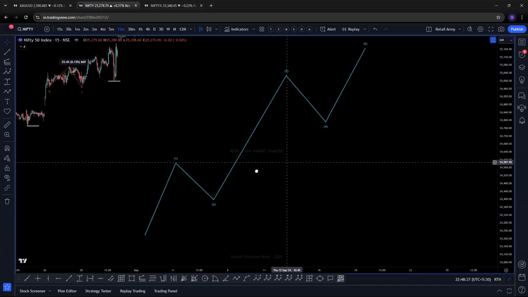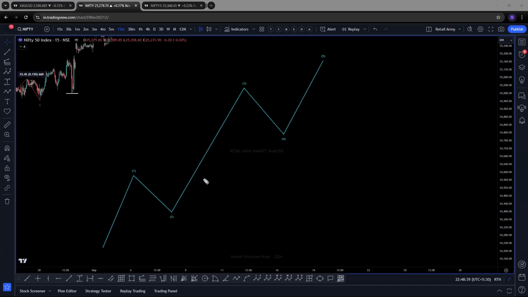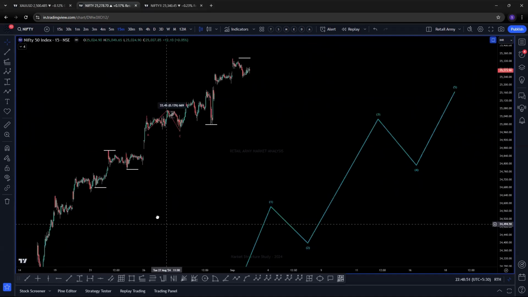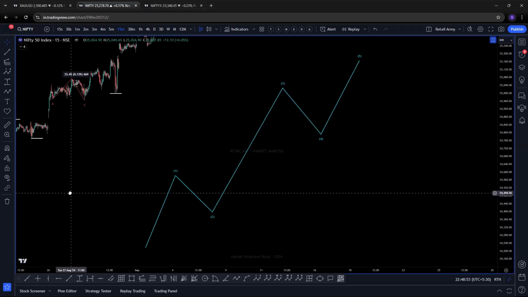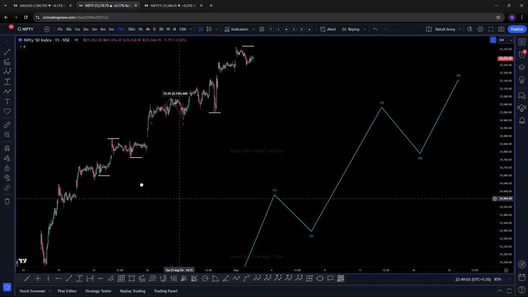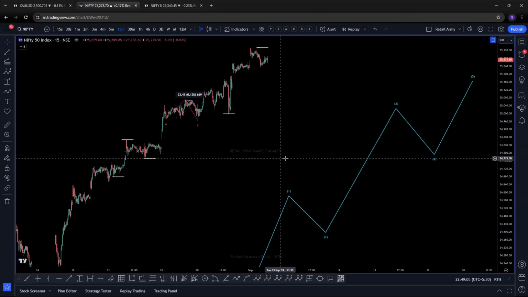That's the question. The textbook tells us that wave 3 can be extended, it can be wave 5 extended, right? All that is mentioned in textbook knowledge. But in the live market, this is something very confusing and we must identify that. All right. So let me give you some ideas of extension and then we will discuss levels of extension. After that, we will use these concepts in the market to identify what is going on in Nifty actually.